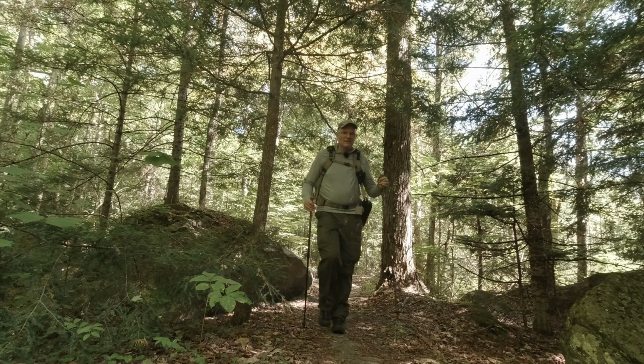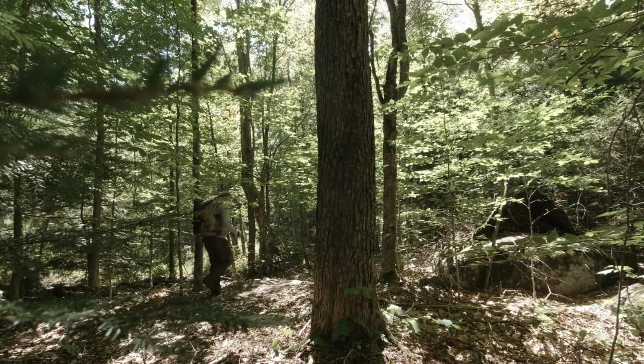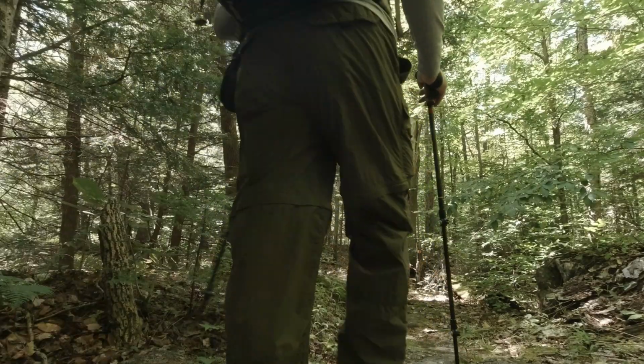Especially during the autumnal season, the days are shorter. There isn't a whole lot of time in the day to scout out the best compositions, set up, and photograph. And during this time of year, there are infinite numbers of compositions to be had. So I try to scout out what I envision as the best scenes. And then if I capture anything along the way after my planned shoot, that's just icing on the cake.